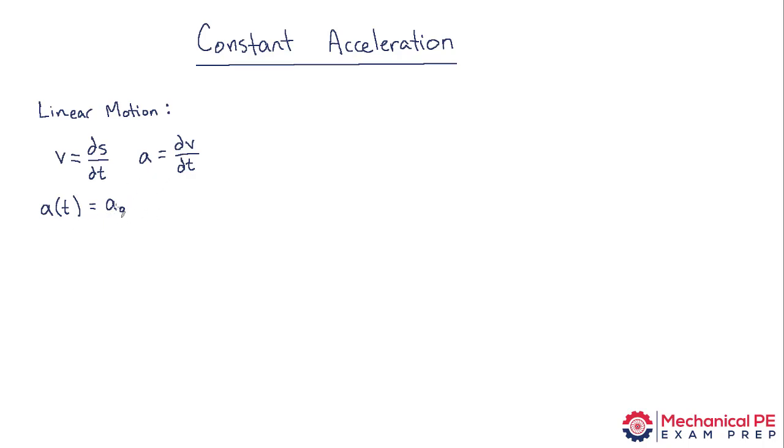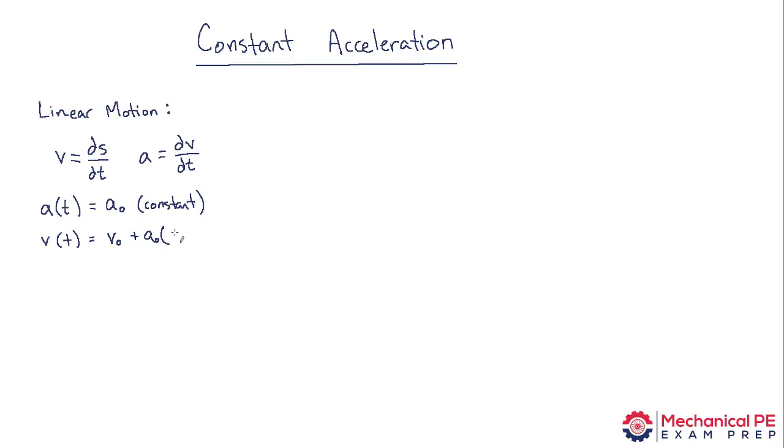So I'm going to write it as a sub 0 with the understanding that is our constant acceleration. And now we can define the velocity. I'm going to write it in a little bit different order than they have in the reference handbook. I'm going to start with the initial velocity. So the velocity as a function of time depends on the initial velocity plus the acceleration times the amount of time that that acceleration has had to exert itself on that initial velocity.